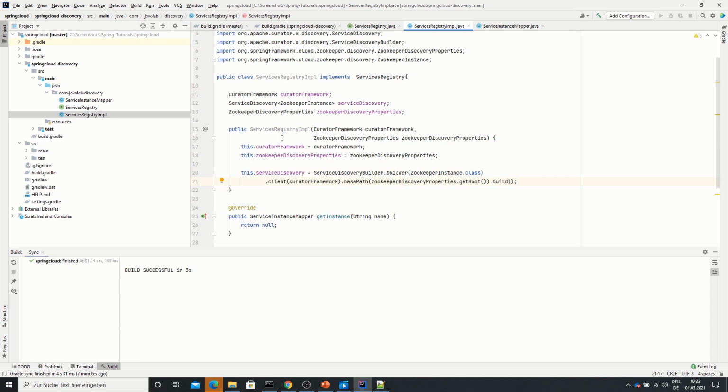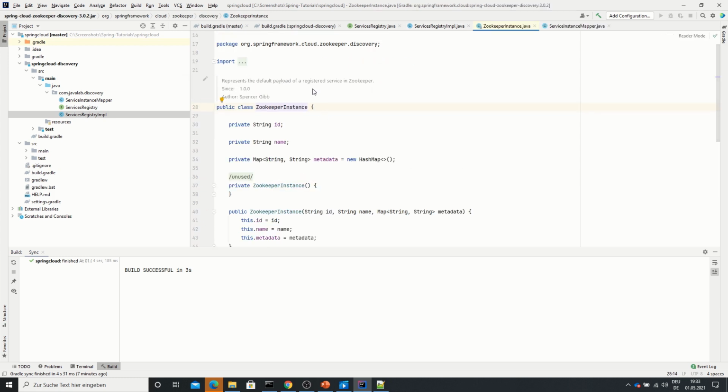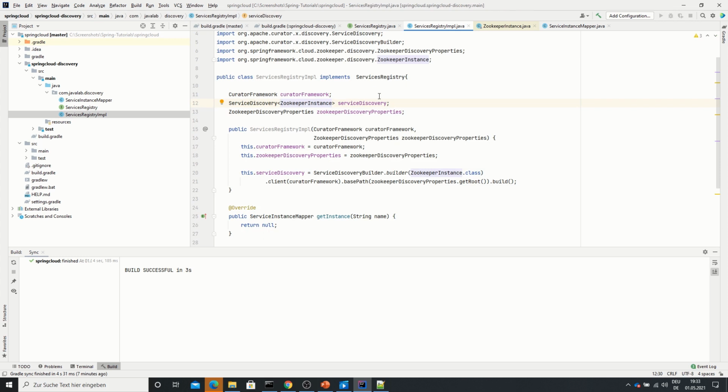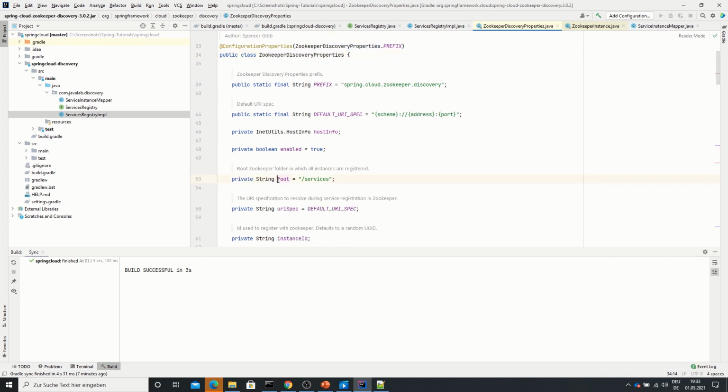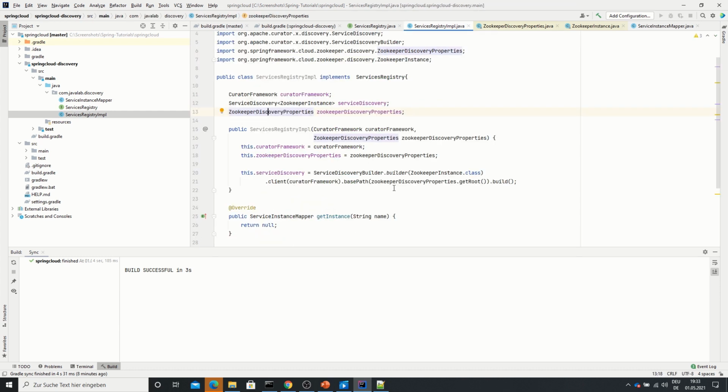Okay, Zookeeper instance, as I told, is, as you can read here, the representation of default payload of a registered service in Zookeeper. And Zookeeper discovery property is a representation of all the properties in a server in Zookeeper service discovery. Like for example, here we picked up the root, and here are all the service instances registered. That's why I told him you have to use the root in order to fetch the information.